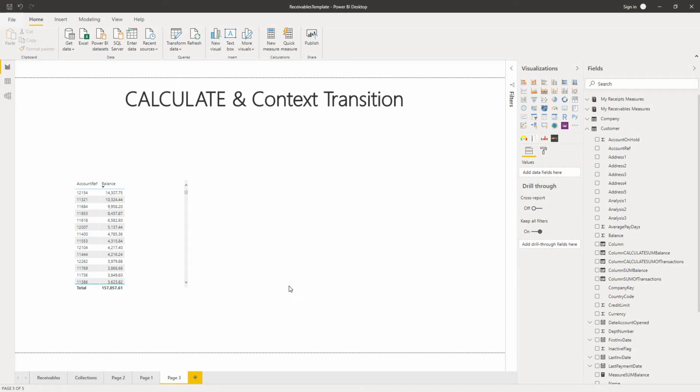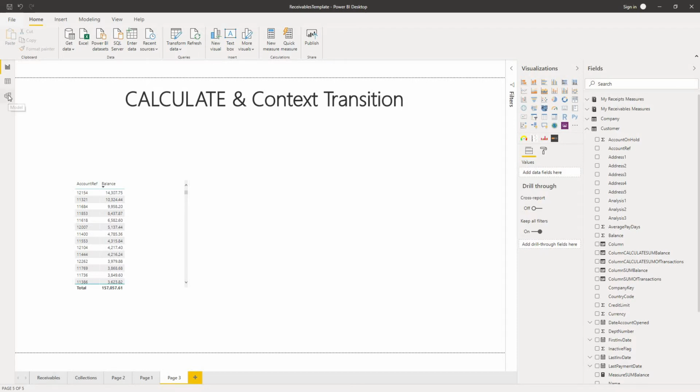In an earlier video, we looked at how CALCULATE performs context transition on a calculated column. What I mean by that is that the normal row context that would exist in a calculated column is transitioned to a filter context, which affects the context of your calculation and can affect the results. We're going to take a slightly deeper look at that and see how that affects calculations that involve related tables.